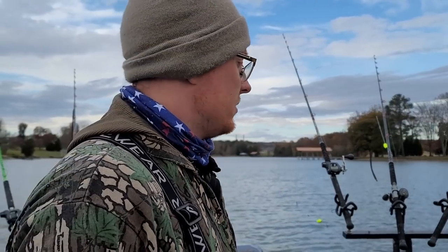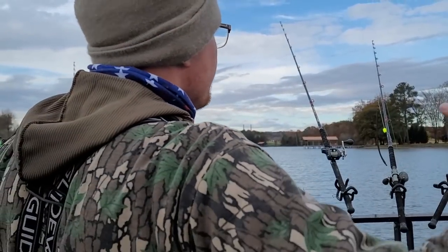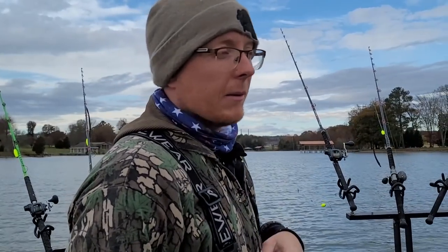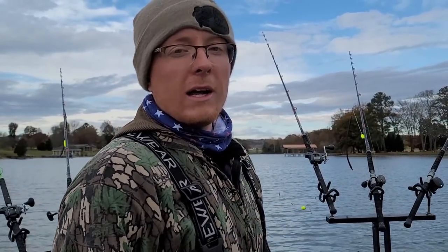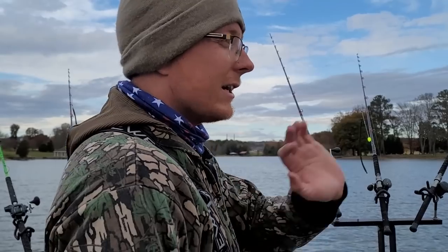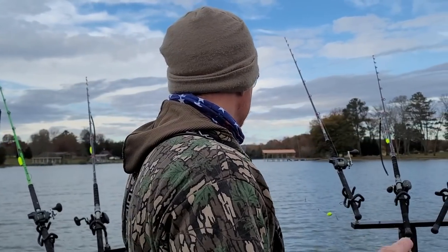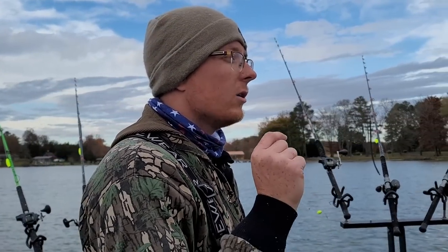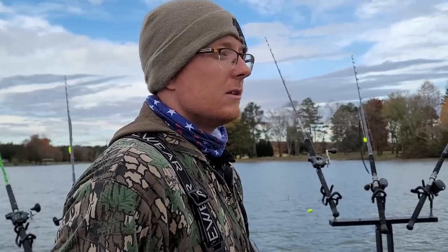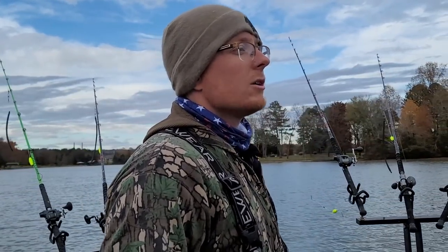When those catfish become active, they use that creek channel as a highway to move in and out — that's how fish work. We're going to be focusing on catfish today. What we're going to be doing, we're going to be dragging six rods total: two straight out the back as flat lines, and then we're going to put four planer boards out. This is one of the most fun ways to catch catfish besides bumping, because you'll see that board just ski across the surface when a catfish hits it. Brett and Chica have yet to experience that yet, so we're going to try to get on some numbers of fish real quick, and then go try to chase a toad back on the main river channel and some deep structure.